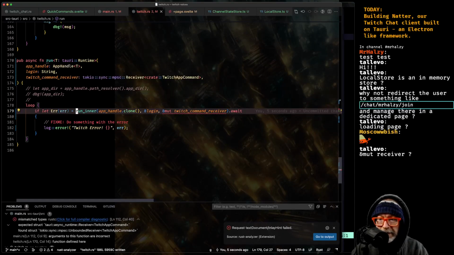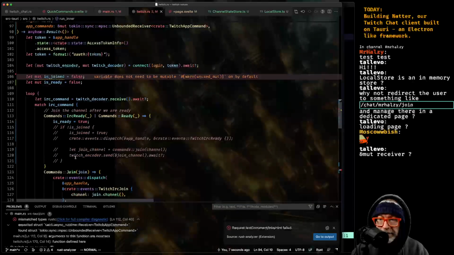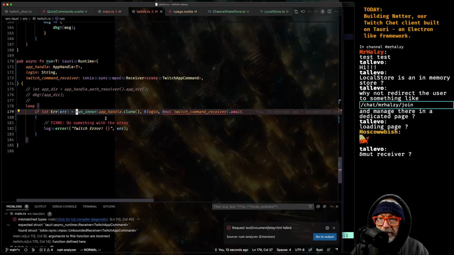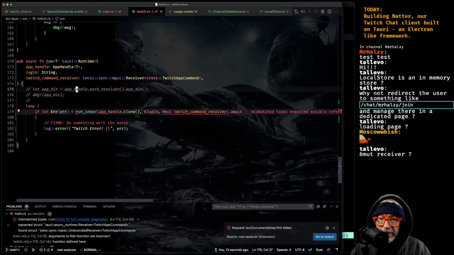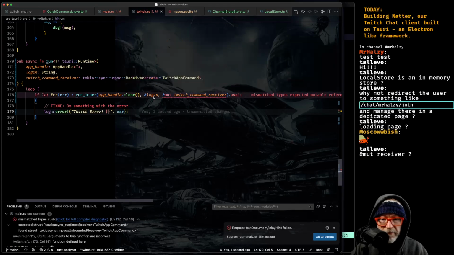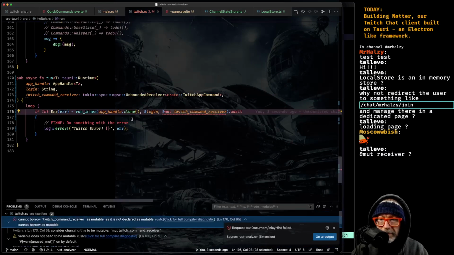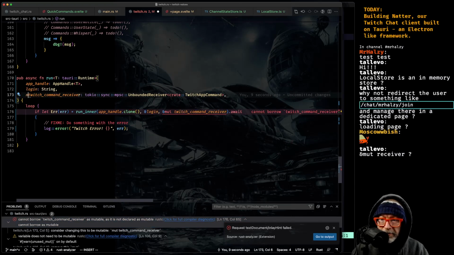What's special about run inner? Yeah, it's just, it's got all of the commands and everything. Okay. I'm fine with that. Can I borrow it as mutable? As it's not declared mutable.